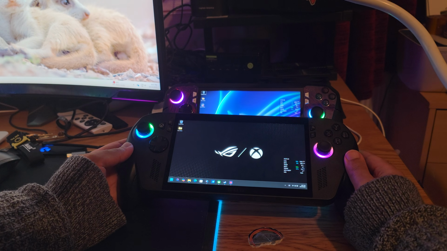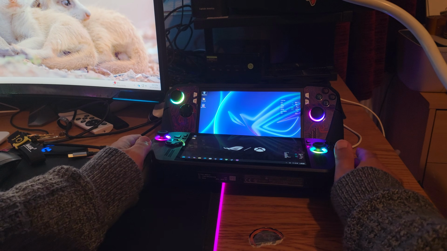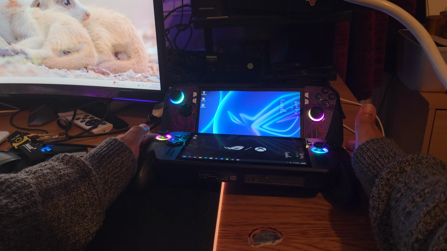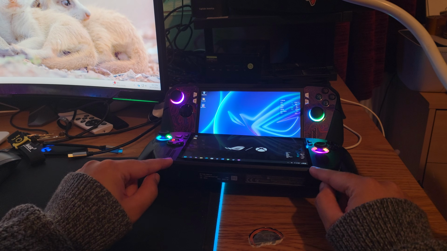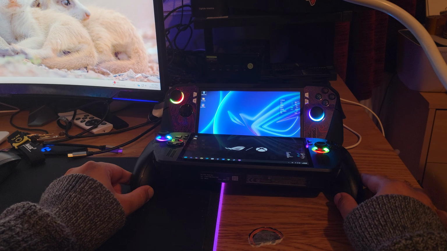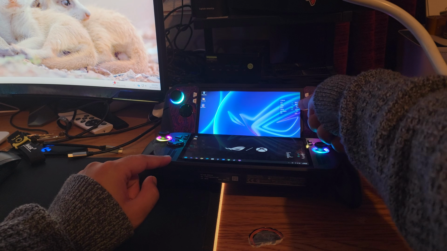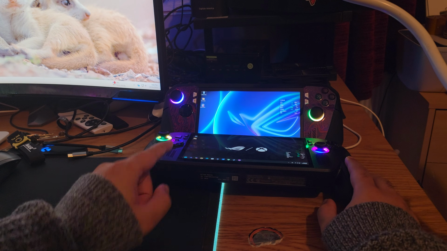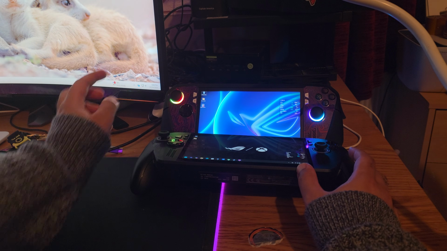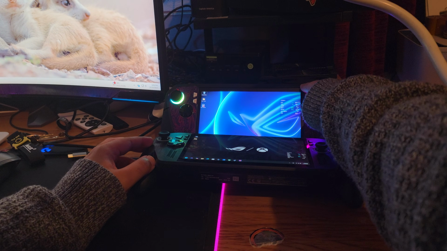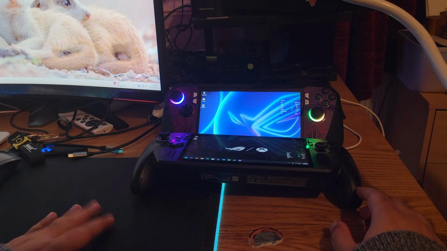Like the way the button layout is, where everything is. And is it just me? Even though the screen is almost 7 inches on both, this looks a bit wider. The reason being the glass frame on this one is a bit wider than this one. Or maybe I have the sticker on. Could be that. But it does look bigger.